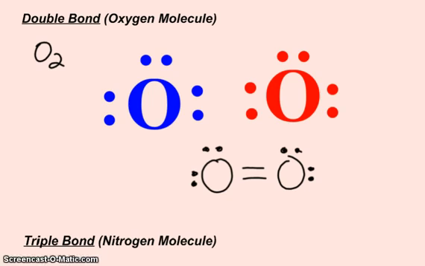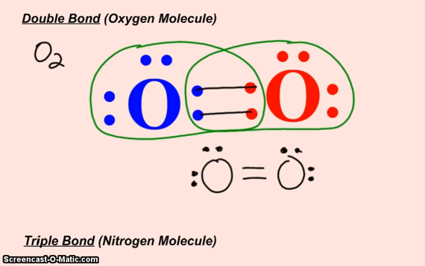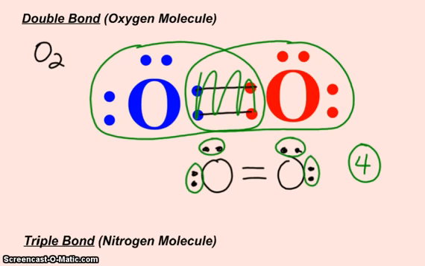Alright, and so you see that there are 2 shared pair between each oxygen atom. And that makes them happy, stable, because each oxygen, when you include the double bond, believes that it has 8 valence electrons because of the 4 electrons that are involved in that double bond. By the way, when you look at this O2 molecule, how many lone pairs are there? And the answer is 4. There's 8 dots, there's 8 electrons, there's 4 on each oxygen, there's 2 pair on each oxygen, but if someone asked you how many lone pairs are on this molecule, 1, 2, 3, 4.